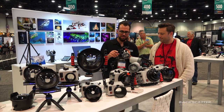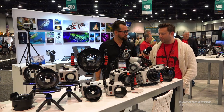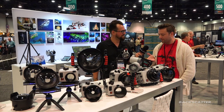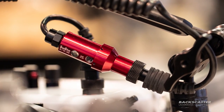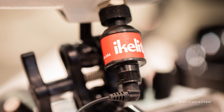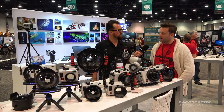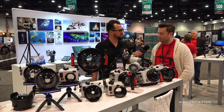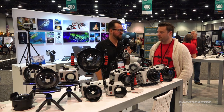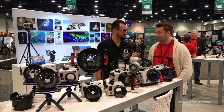I notice you also got some strobe accessories here. What do we got going on in that world? Each camera comes with its own set of idiosyncrasies. We have the Nikon TTL converter for all Nikon series, which has been redesigned. We have the RC1 TTL adapter, designed to work with RC modes from Olympus and Panasonic. So if you're looking for automatic flash exposure with the DS strobe in one of those cameras, that's what you'll need. That's especially great for how popular the TG5 is — you'd be able to run that strobe in basically full auto mode.